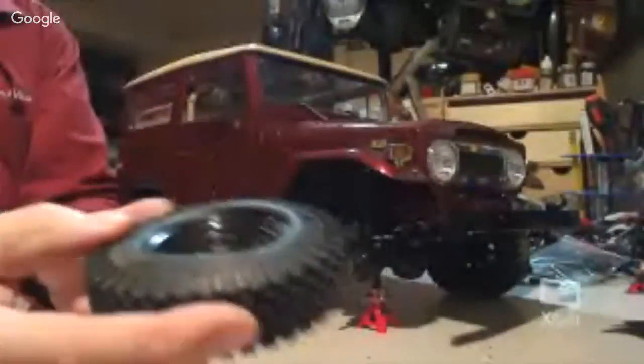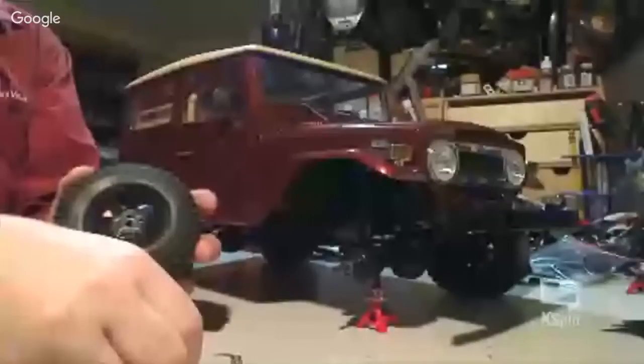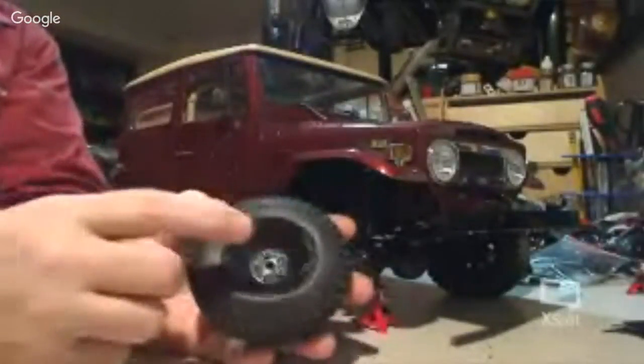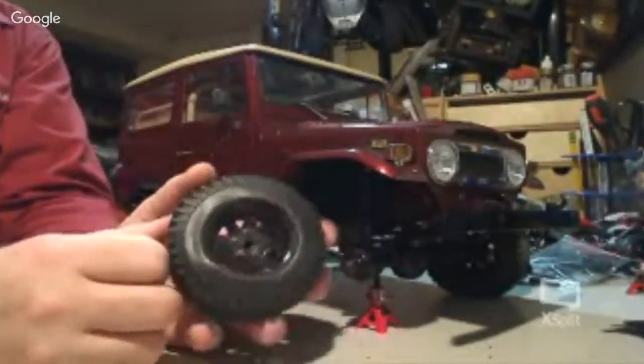It came out very bad on camera. So I took some pictures of it and I had it there.